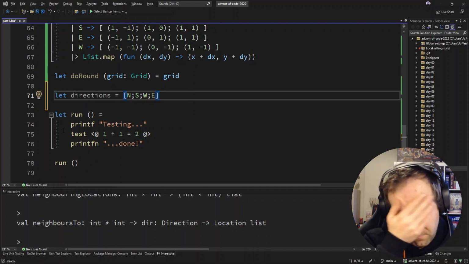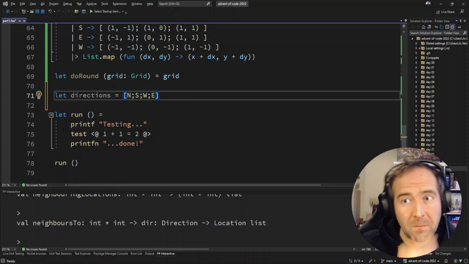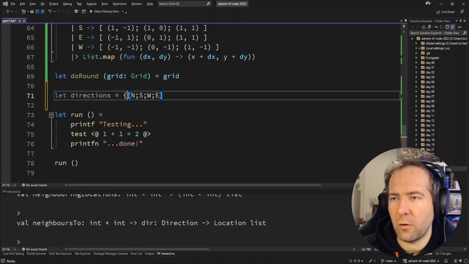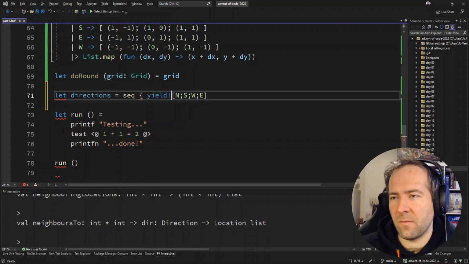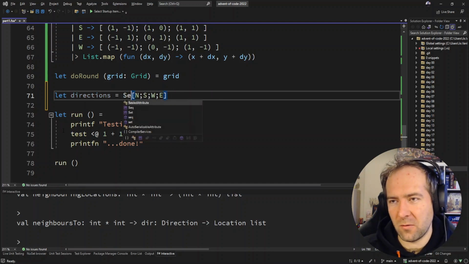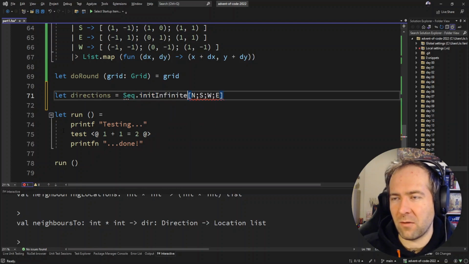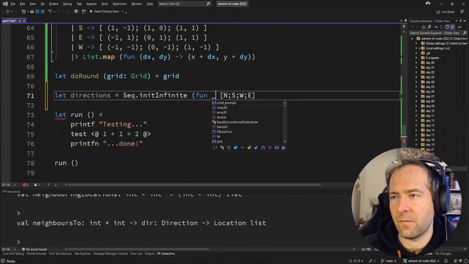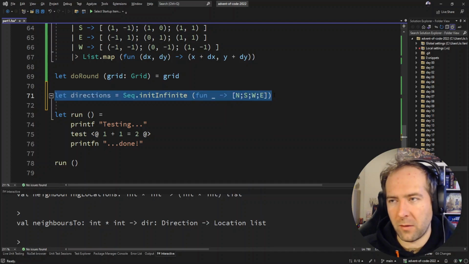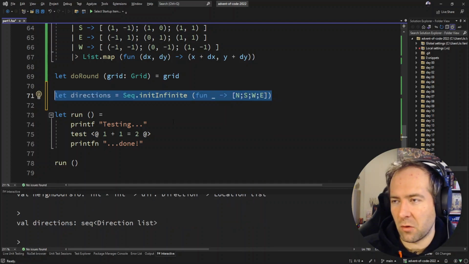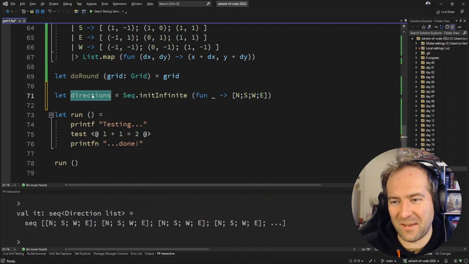Are we going to do an infinite loop? Yes, we're going to do an infinite list. Let's not do it recursively like that. Let's do sequence init infinite so we can keep repeating this thing to eternity. There are more performant ways by just doing index and modulo calculations, but this is a cooler approach, right?